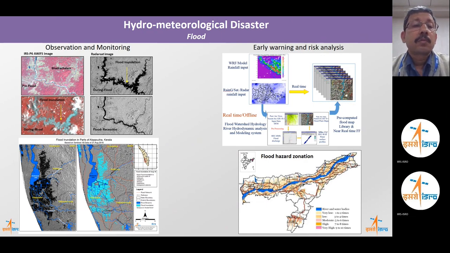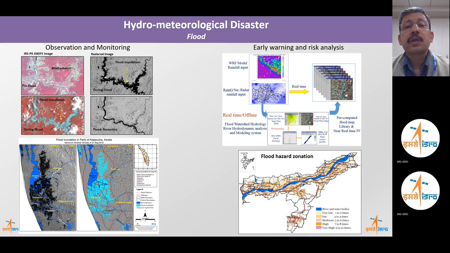And this input plays a very key role in providing the relief and rehabilitation, and also directing the relief to the areas where they are most needed. But it's not just that. We also have a very effective early warning and risk system for floods, because this rainfall input can be predicted. At least we can have a short-term prediction provided by various models like the WRF models.